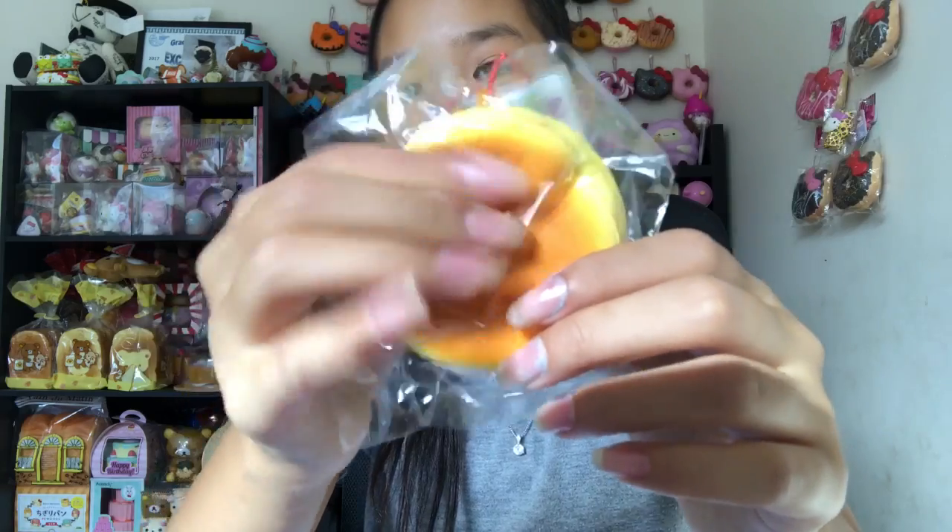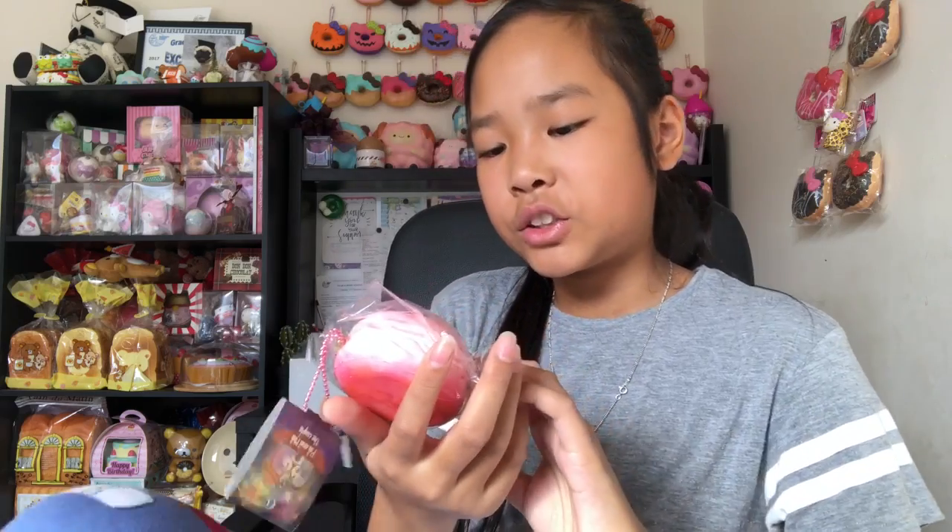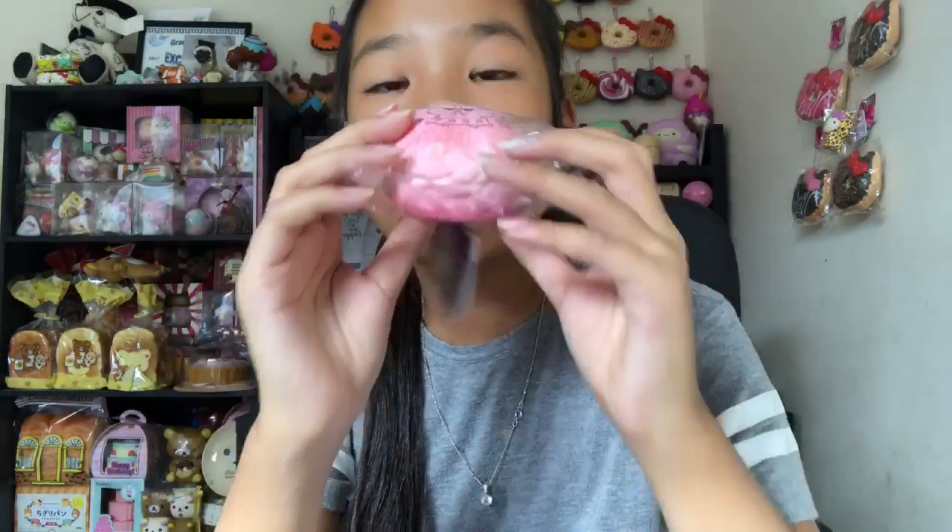The shading is spot on, it's so nice. That one also smells so good. Then we have Poli in a little skirt and hat — it's a pink one. Oh my god, this smells like strawberries — it smells heavenly. This is the softest one out of all three of them. I think I like this one the best.